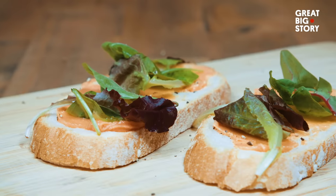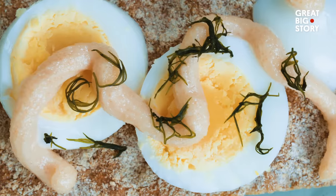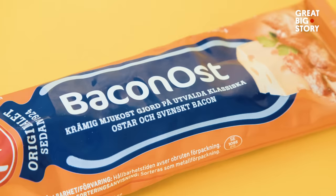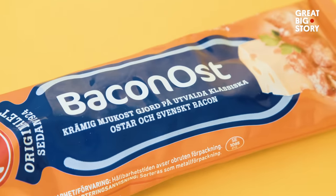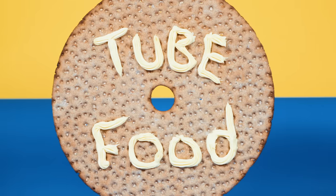So have the Swedes won you over? I'm not Swedish, so this was something that was, like, an acquired taste in a way. I do have bacon cheese, but it's not really something that I eat often — it's more like it's in my fridge. This is the only flavour of spreadable cheese that I actually really eat. You know what? I think if anything can get me into food tubes, it's probably bacon. Thanks, Karla, and happy eating.